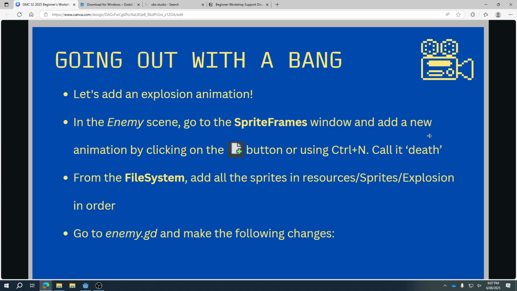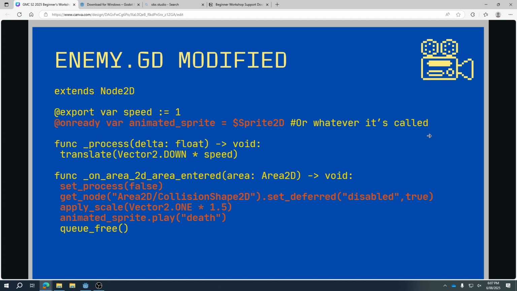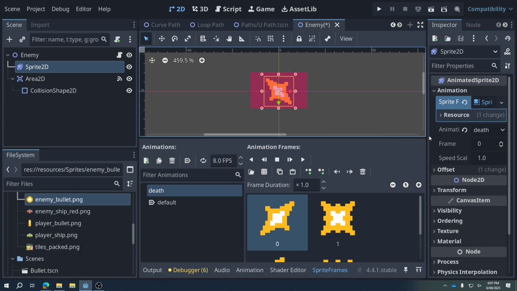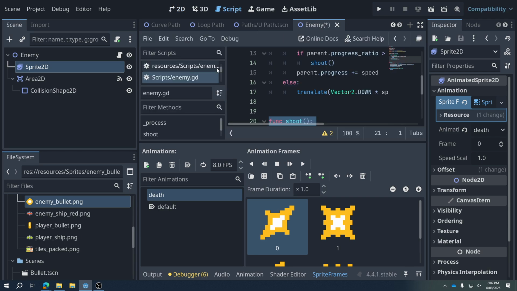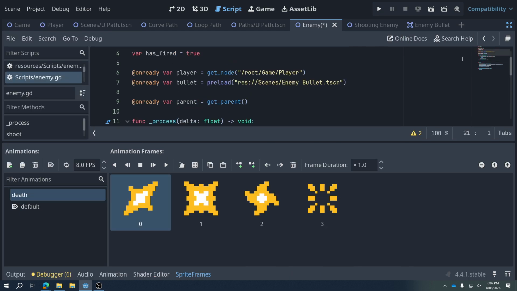Okay, I'm going to assume most of you have the explosion animation working. So now we need to connect this explosion animation to our enemy death, right? When an enemy dies, we want it to explode. So we'll go to the enemy.gd script and make some modifications. After typing the script, I'll give everyone some time to actually look at it because I think I've been going really fast with the typing. So I'll slow down.